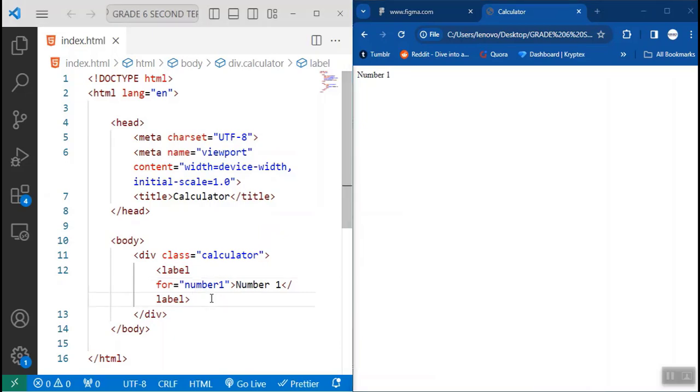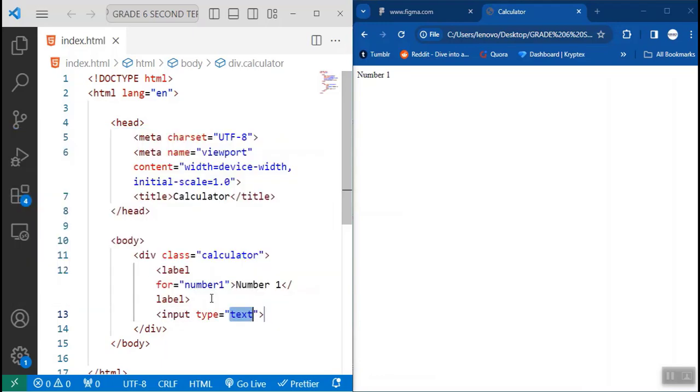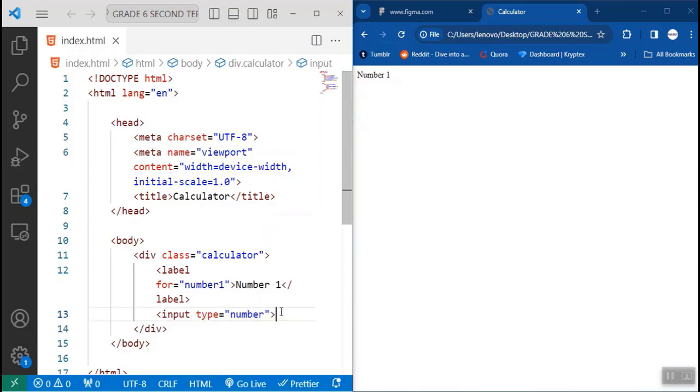After the label, I will then put my input field. Just type input, press enter. The input type I want to put in here is going to be text. It can be anything, it can be text, it can be number, but I'll change it to number.